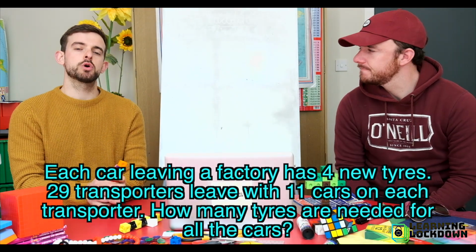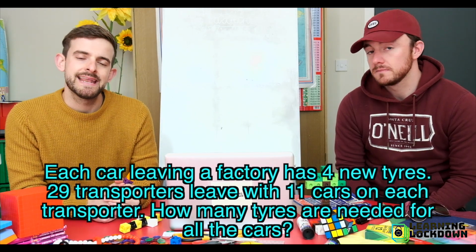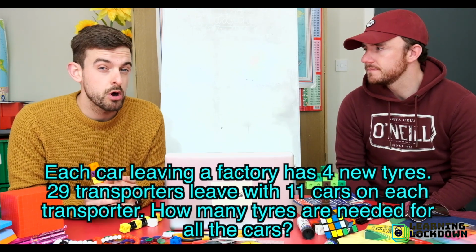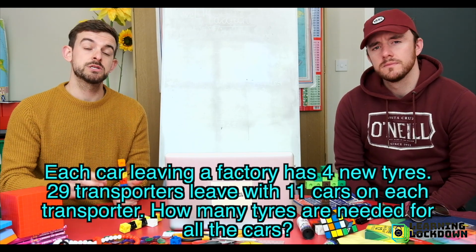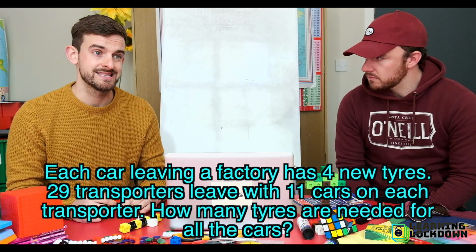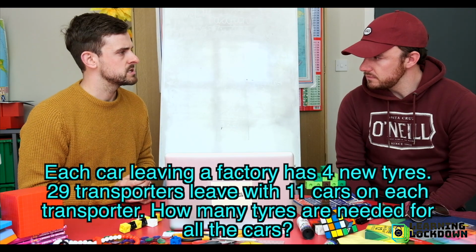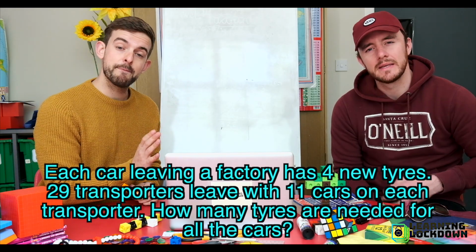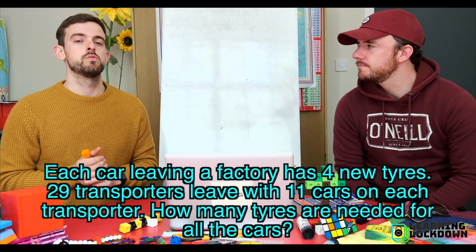Now, this problem is what we call a 2-step problem. This is because we don't just need to do one calculation to get our final answer. We need to do 2 calculations to get our final answer. But which 2 calculations do we need to do? Well, we're going to read through the question bit by bit and see what we're going to need to do.